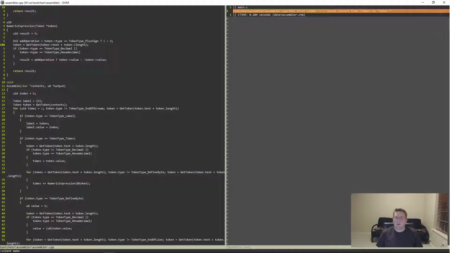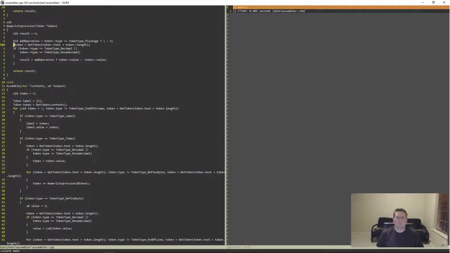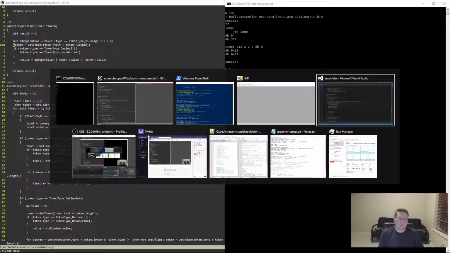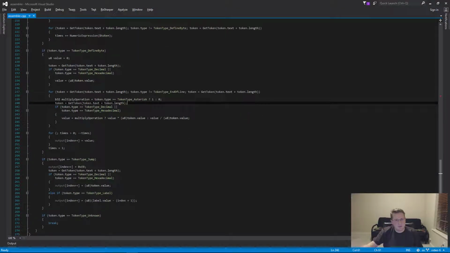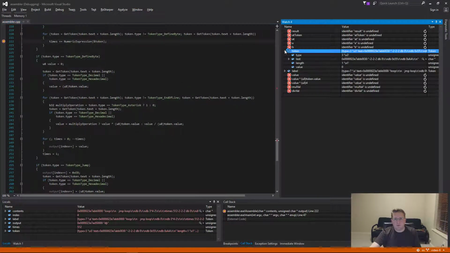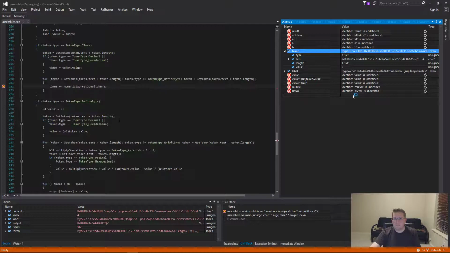All right, equals cannot do that. This is where I don't think that that's going to work. I don't think that's going to update the token in place. It might, and if so, that would be really neat, but I don't know. So let's find out. So we're at a minus for the 2.